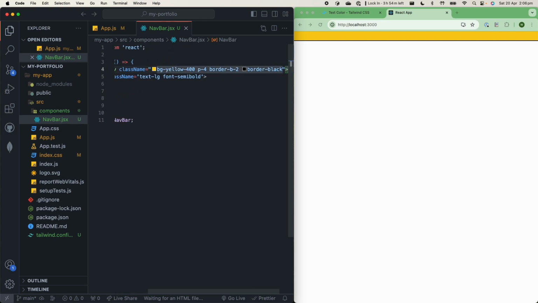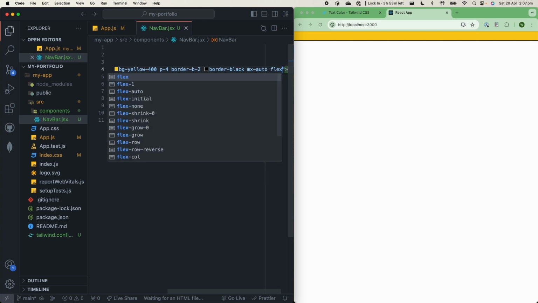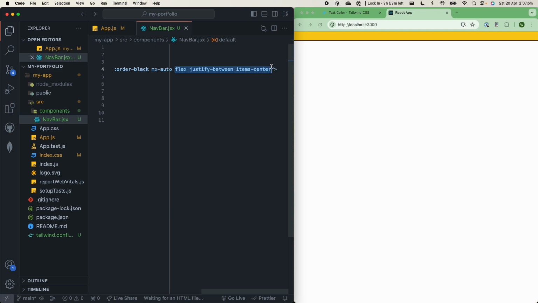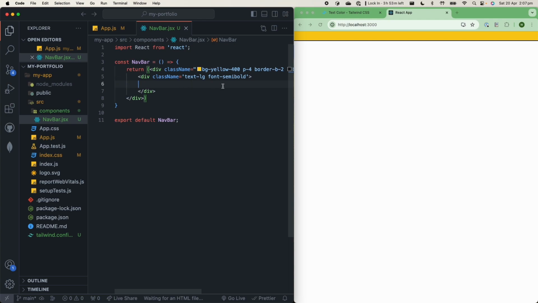So now I'm going to move back into this top level container. And what I'm going to do is add the properties mx auto, flex, justify between, and items center. Now what this is going to do, if we scroll back over, is these three, adding the flexbox property with a justify of space between, as you can see when you hover over it if you have the linter, and align items of center. So you guys will see in a second how this is going to work.